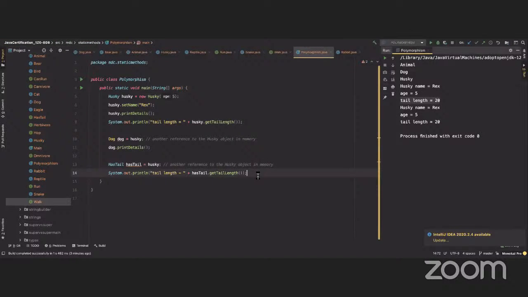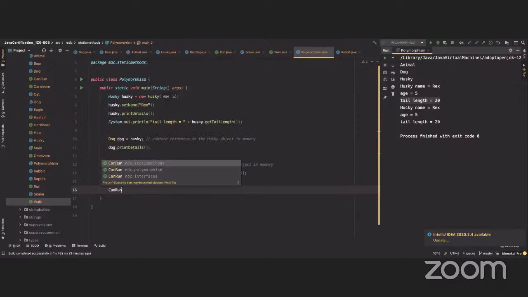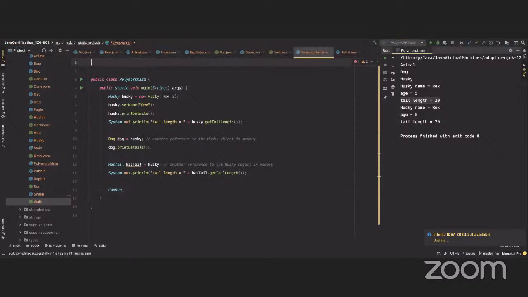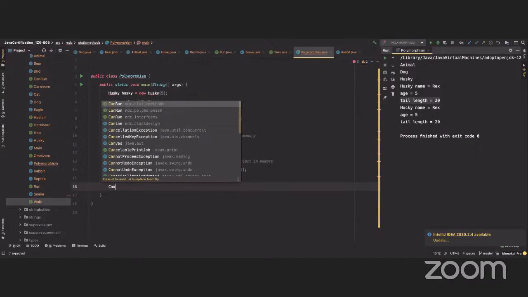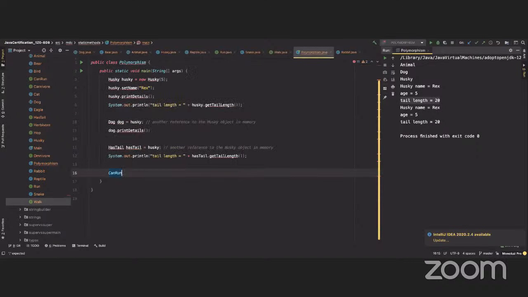Okay. So now we can say can run. That's another interface, right? Okay. Can run.